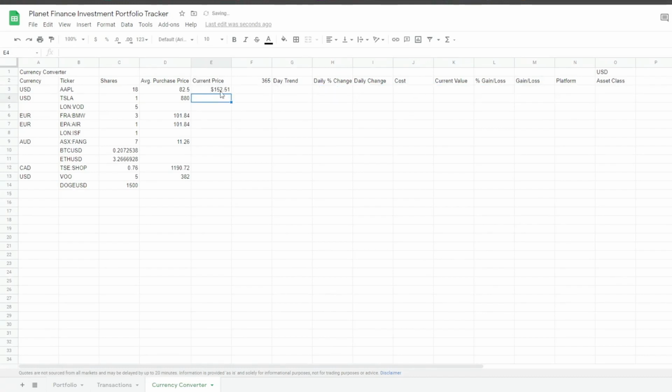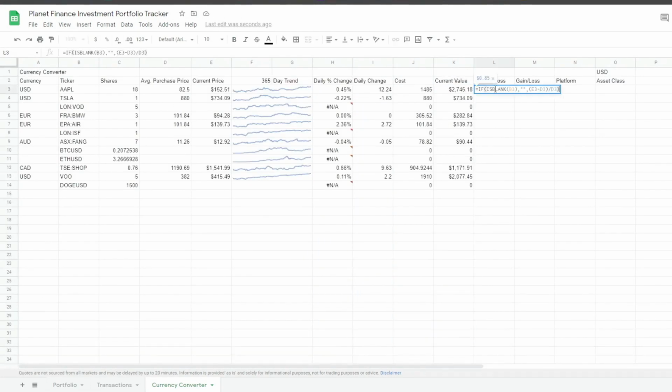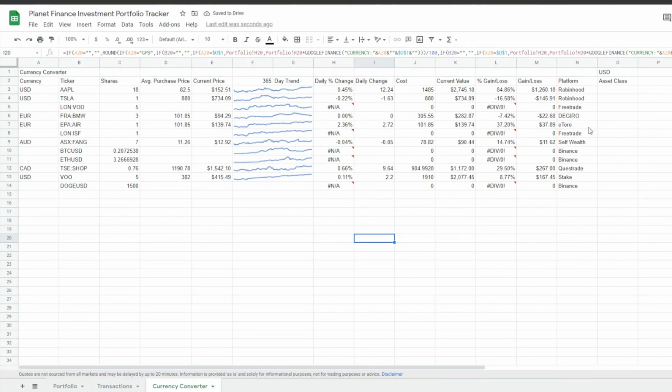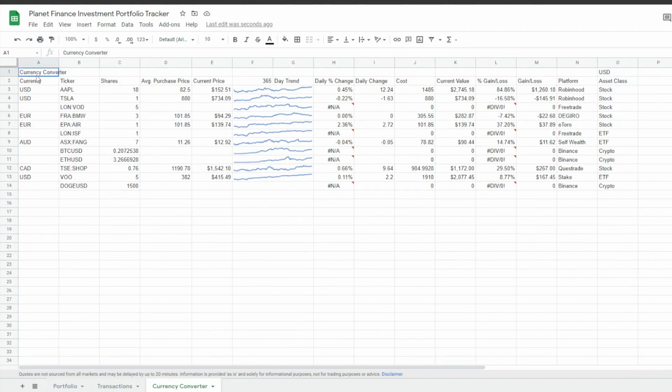They're all linking to a currency converter. Okay, and that's it for the currency converter tab.